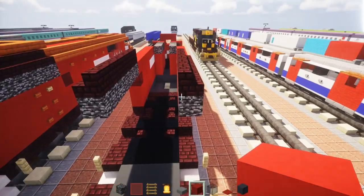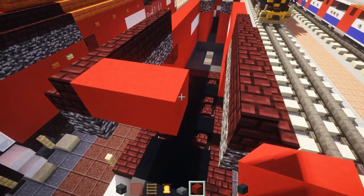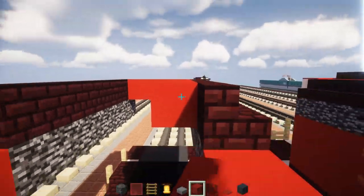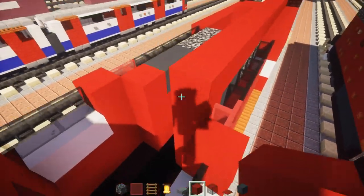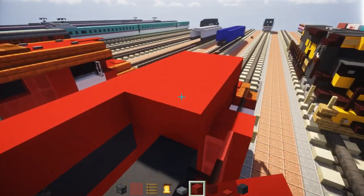Alright, cool. So then we're going to connect these two parts together using red concrete, three blocks wide. And we're going to link that up all the way to the front. So let's go across all the way. It's going to take us a while. Let's just go over these parts here and link it up to the front roof of the cab.